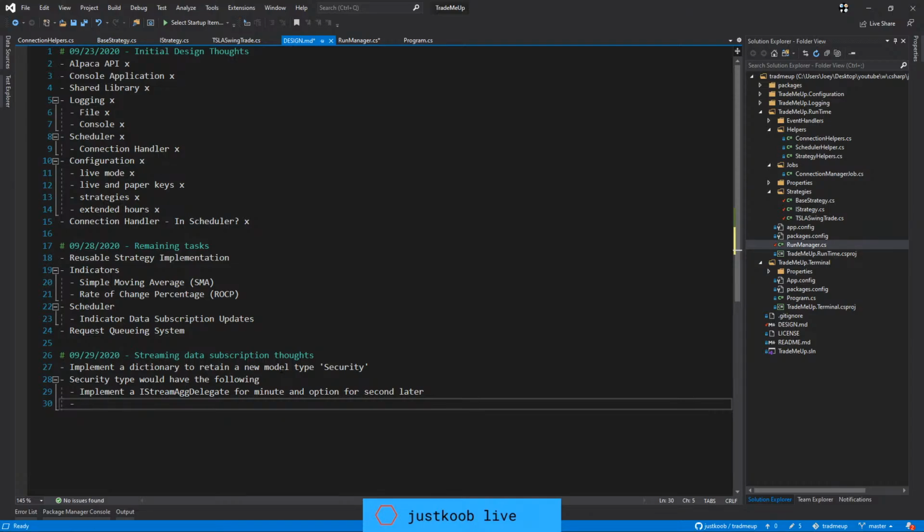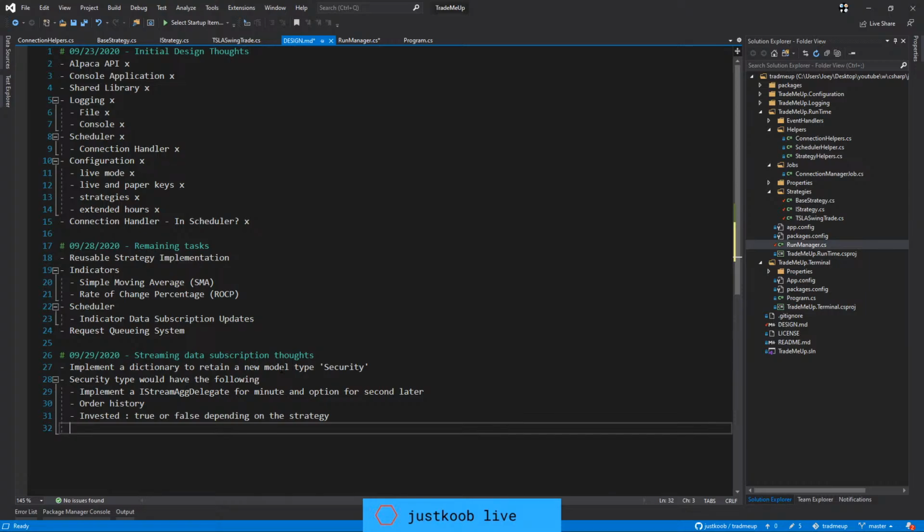And then in this security, it would also have like order history, right? Whether we have current positions open, currently invested, and should be a different thing. Invested, true or false, depending on the strategy requesting.